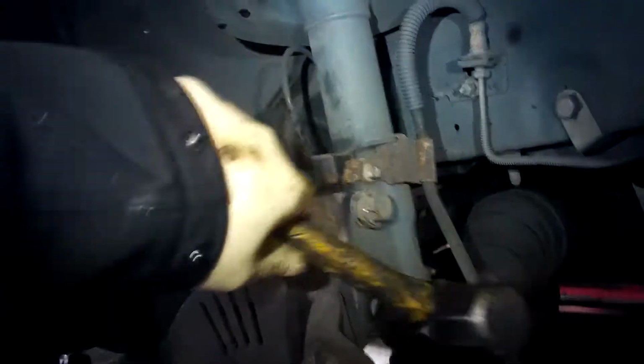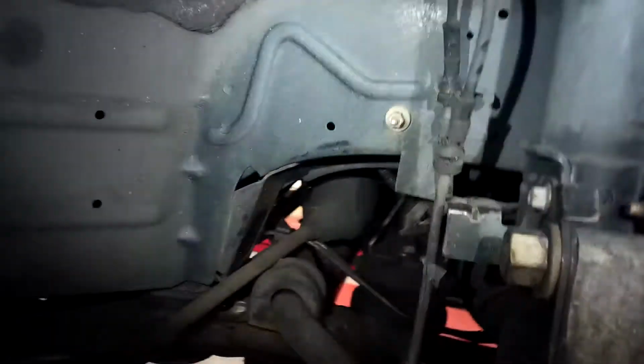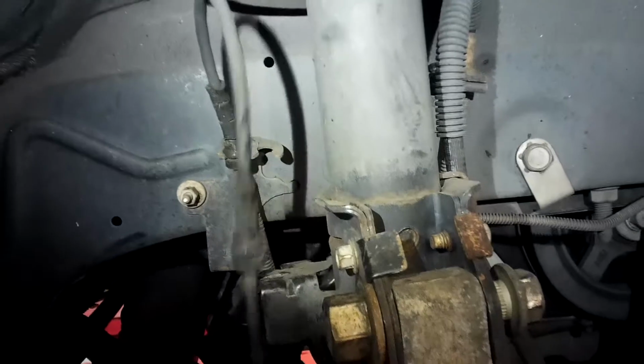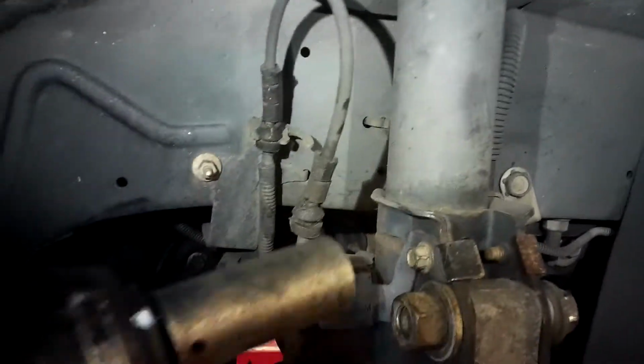Now. Always put these back in the way they came out, because the splines are already dug into the spindle. Or knuckle, whatever you want to call it. And all you got to do here is just tap them in just enough to catch those splines. And then when you tighten these bolts, it won't spin. You won't need a wrench on the other side. Nice and tight.